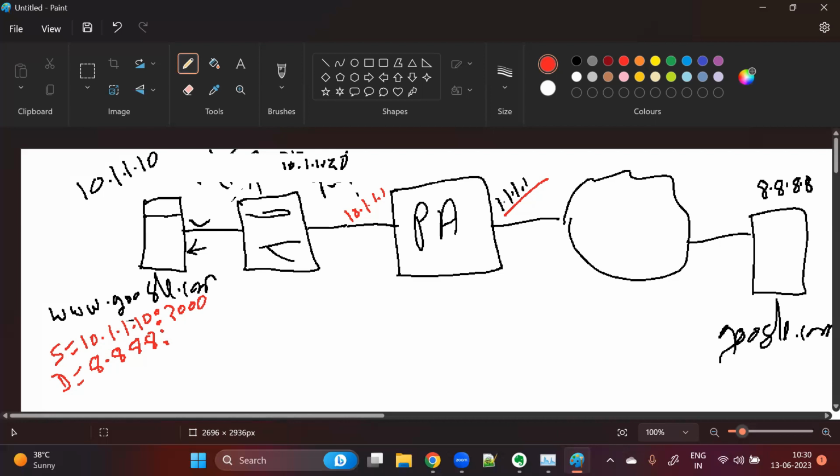So if you are using HTTPS, Facebook.com, Google.com, YouTube.com, Wikipedia.com, that means your destination port will be 443. Let me tell you why we have these ports.